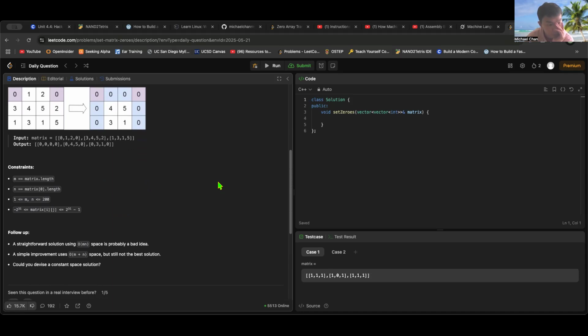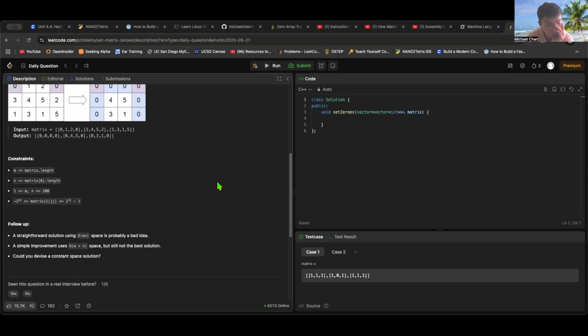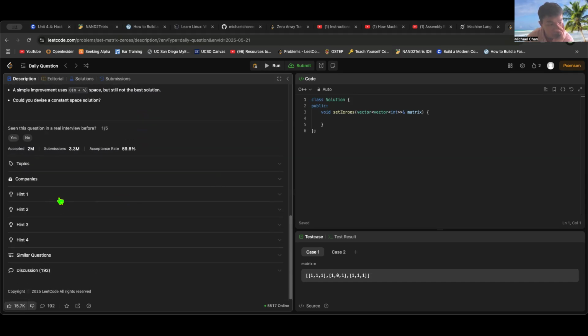A simple improvement uses O(m plus n), but still not the best solution. Can you devise a constant space solution?